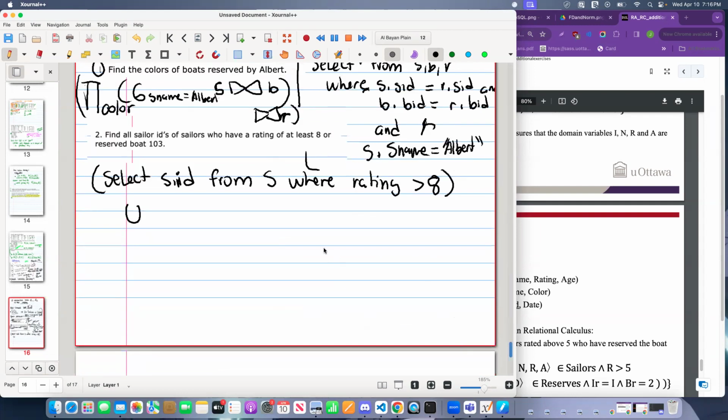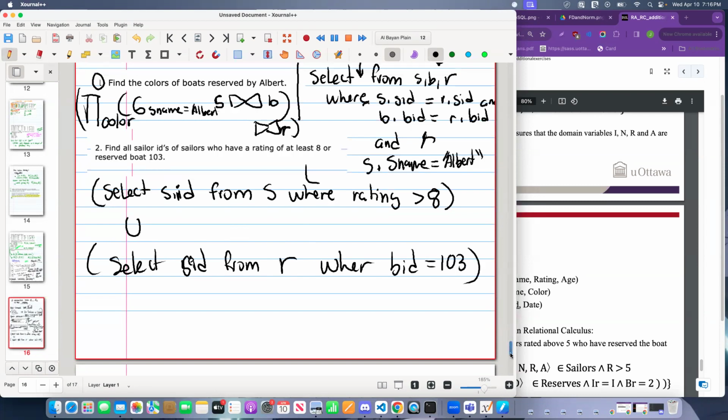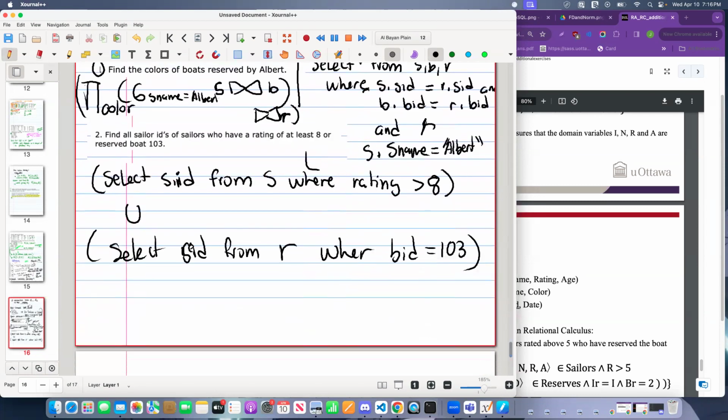Union with the select SID from R, where boat ID is equal to 103. And that was it.